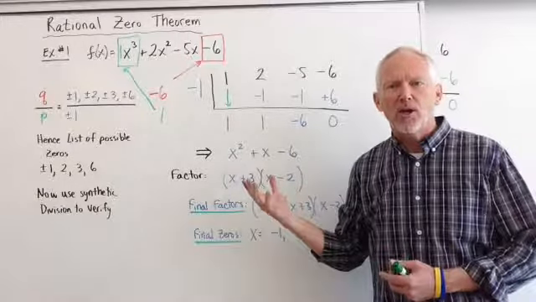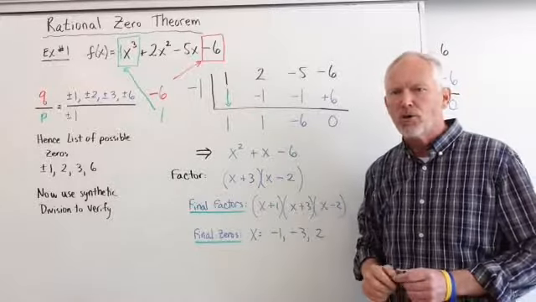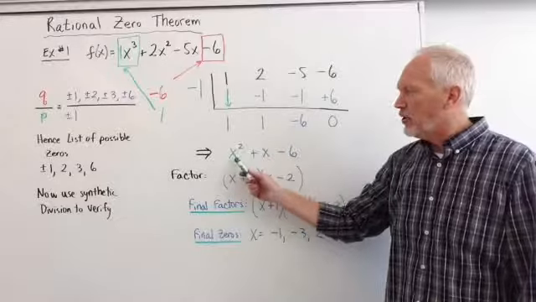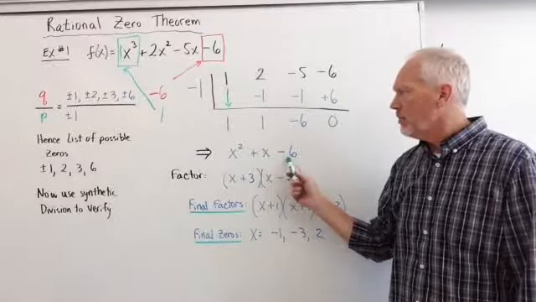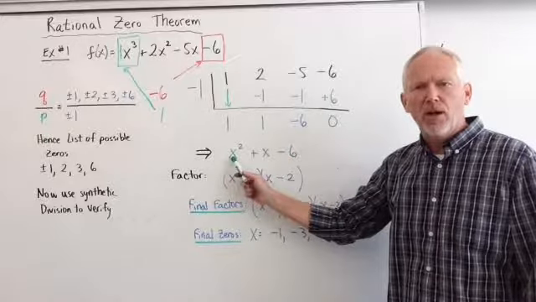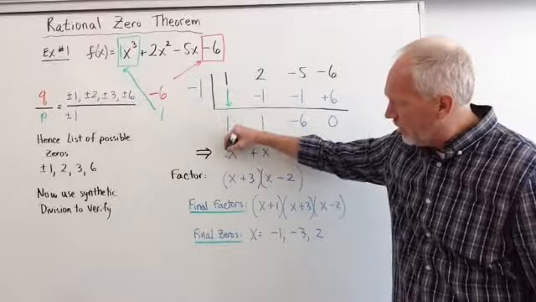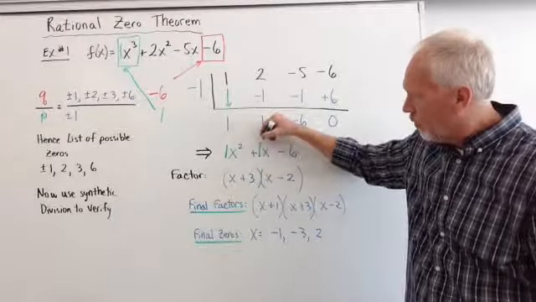And what that 0 tells me is that, yes, -1 is a 0 of the function. So now, since this was a cubic, I reduce it, and now it becomes x squared plus x minus 6. And all I'm using here are the coefficients. This 1 is right there. That's 1x squared from that one. This 1 drops down, becomes a 1 there.